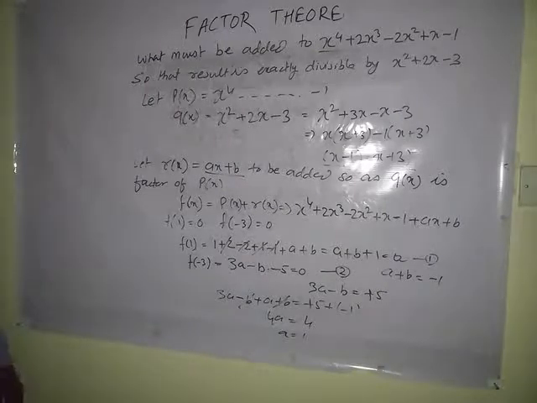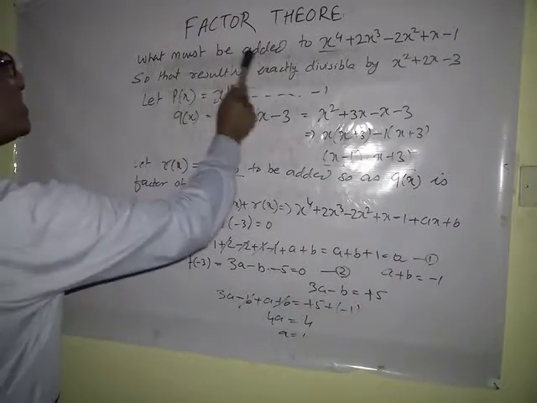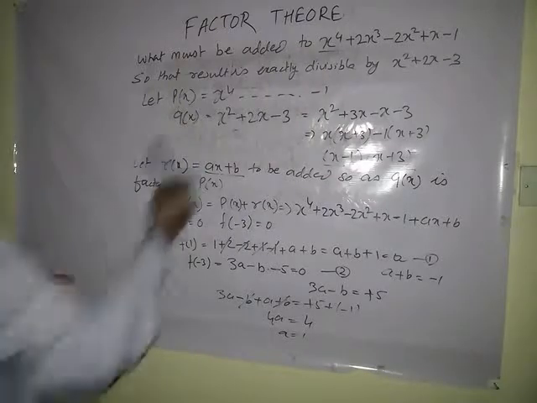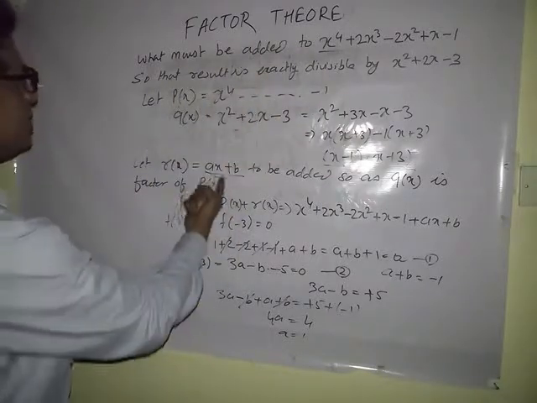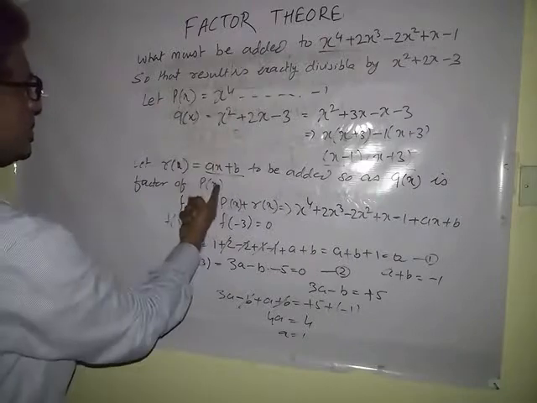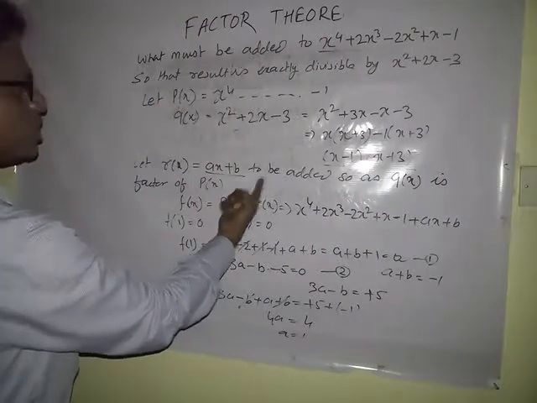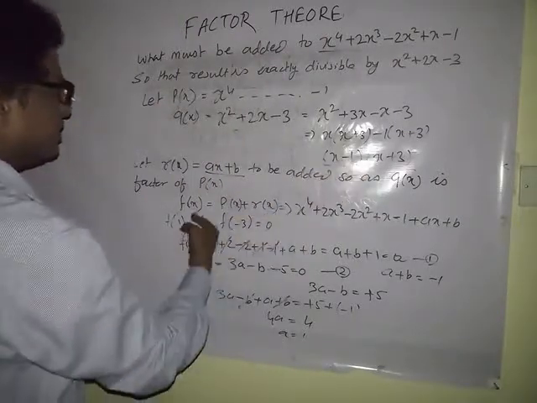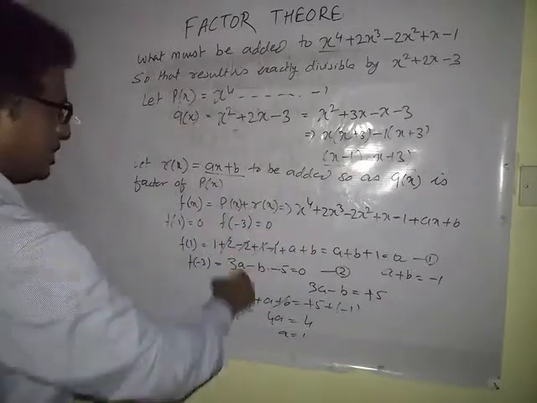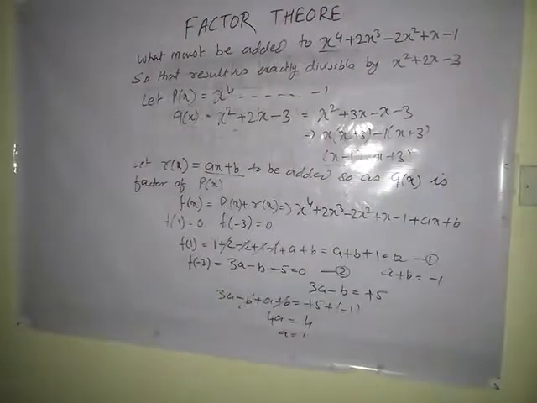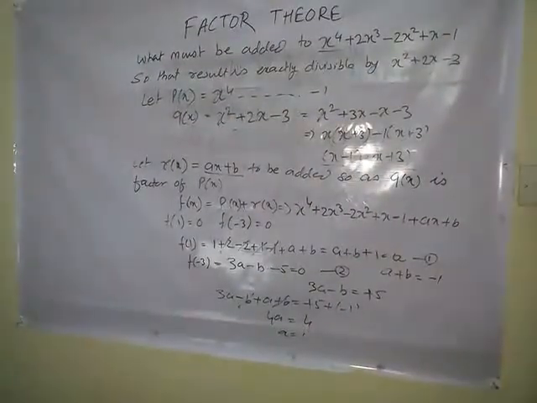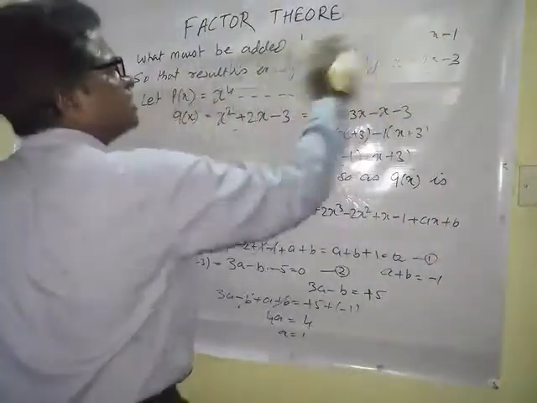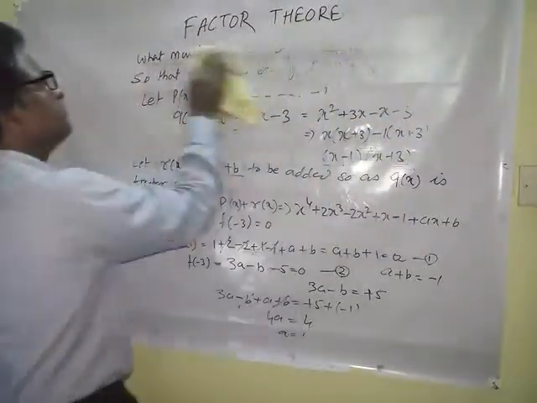So that is another thing, and a similar thing can come: what must be subtracted, what must be added. Then you see this equation, what is the degree, below 1 degree, you do that, split the thing or factor again and solve in this manner. So that is all in the factor theorem.